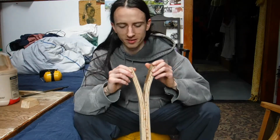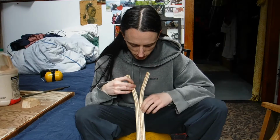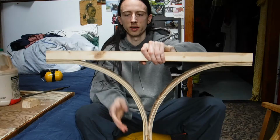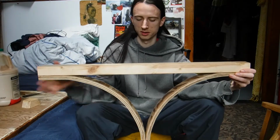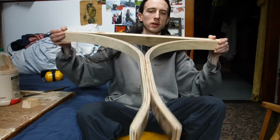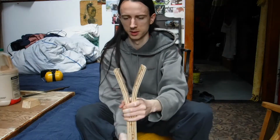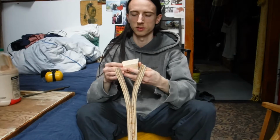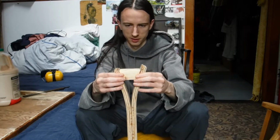Hey there, one of the final steps on this project. I've popped it out of the form, trimmed it down. This is where my piano hinge is going to mount, and as you can see I've yet to trim the bottom, but I'm going to do that at the very end. So right now, just to add a little style and strength, trimmed up a little piece of wood, and that's going to go nicely in there.